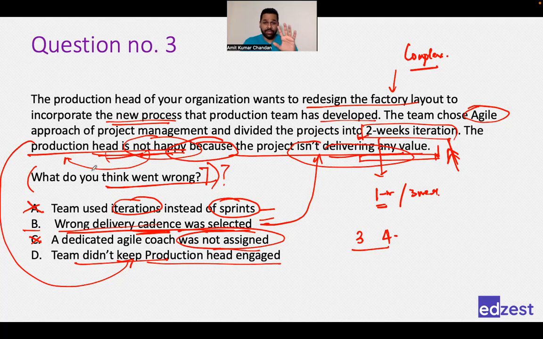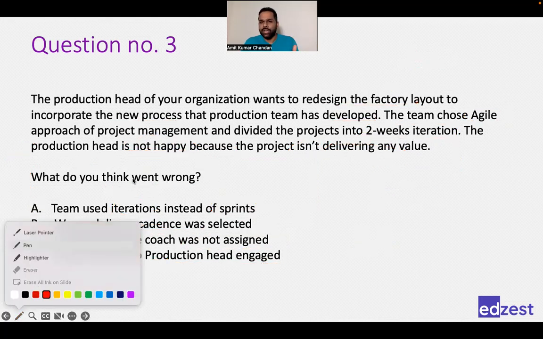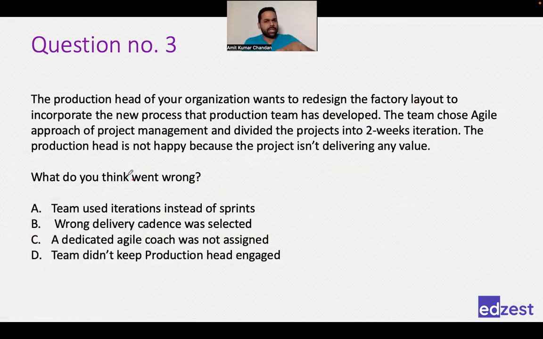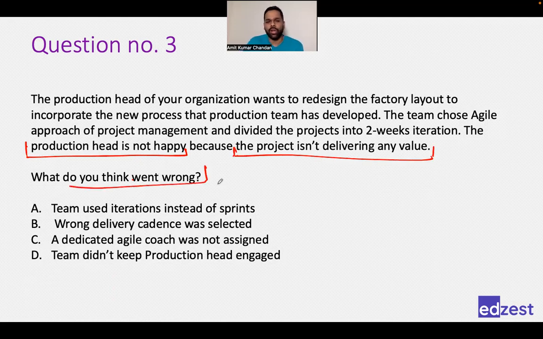So this is a very, very important part. Sometimes it is clear, sometimes it is not clear, but keep this in mind, because you are going to see this in the exam probably repeatedly. This is an impact, the cause of which is already known. And then the question is asking what do you think went wrong, which means they are asking for another cause, not for why they are not happy, but for this part. This cause is already known to us, and hence this is also eliminated. B is the correct choice.